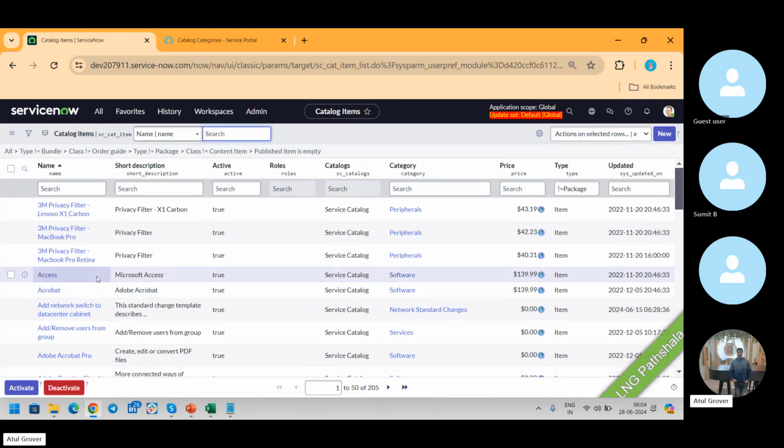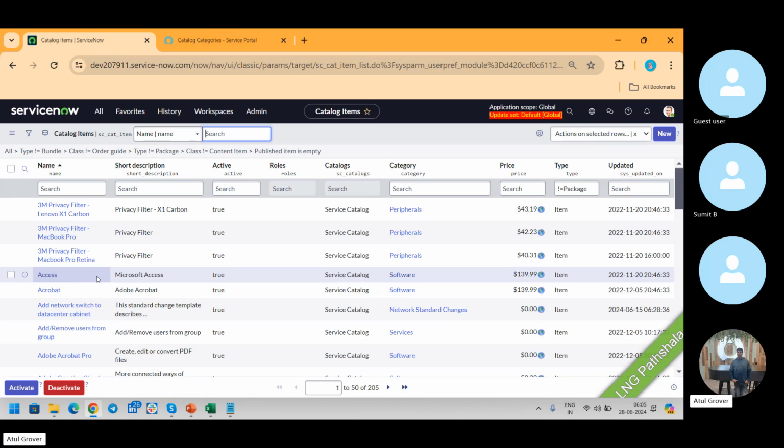But one thing is important. Don't create too many categories under a single catalog. ServiceNow says a maximum of 8 to 10 categories is good. Also, don't create too many categories and subcategories, because it will impact the user experience. One or two is fine, like LNG Parshala, training, ServiceNow, Salesforce. Under ServiceNow, I can have admin, development, CSM, ITSM, agile, and other things. But avoid more than 8 or 10 categories and 1 or 2 subcategories.